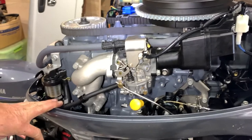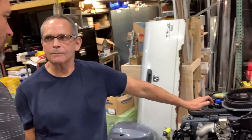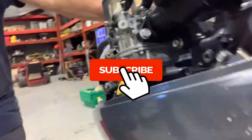Carburetor cleaned. Yes, sir. Excellent. Carburetor cleaned. John? Yes, sir. We have a clean carburetor? We have a clean carburetor. Indeed. No, you little stinker, you.